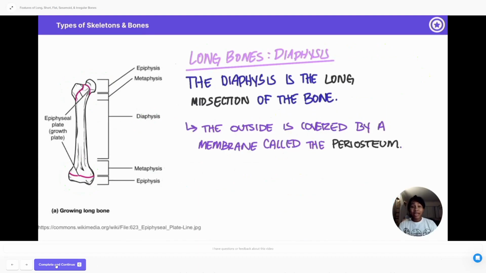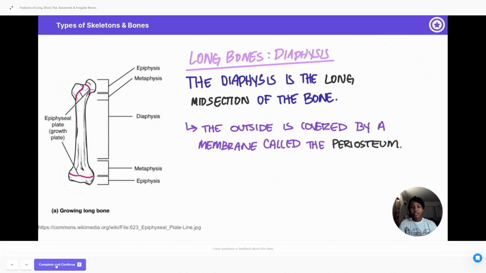Now let's move on to the diaphysis. Unlike some other parts of the bone, there is only going to be one diaphysis, and it'll be this long, hollow region here. We'll see why I say hollow in a second. So the diaphysis is going to be the midsection of the bone, and it is primarily the part that allows us to bear our weight.